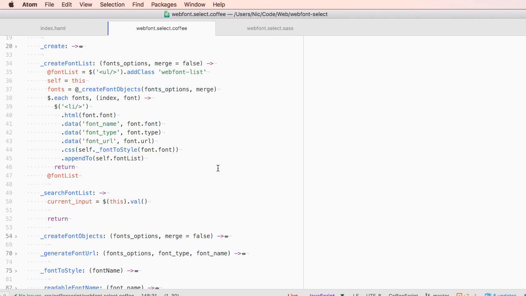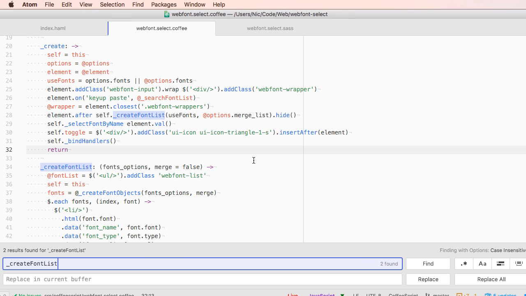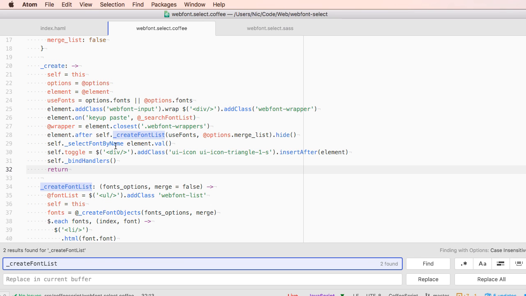Let me do this real fast. Do a find. Create font list. That's where it gets called. And the create itself. We have an element after.